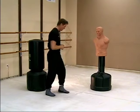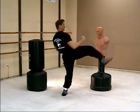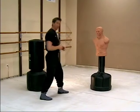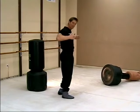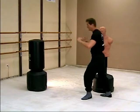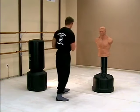All right, now, from side, up first, out. Up, out. So you see the extension of the hip going into the kick. And up, out. So if I'm kicking Bob, it comes up and straight in. So it's hitting streamline into the target. All right, so that's the front kick. Tell you what, let's do it this way too. Up, out. Extension of the hip. Up, out. All right, this turn.